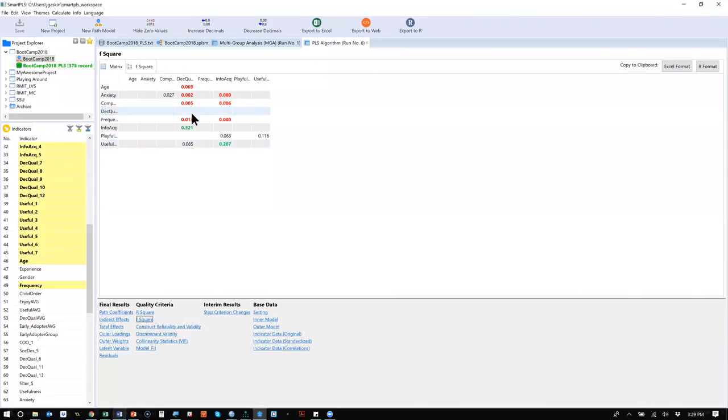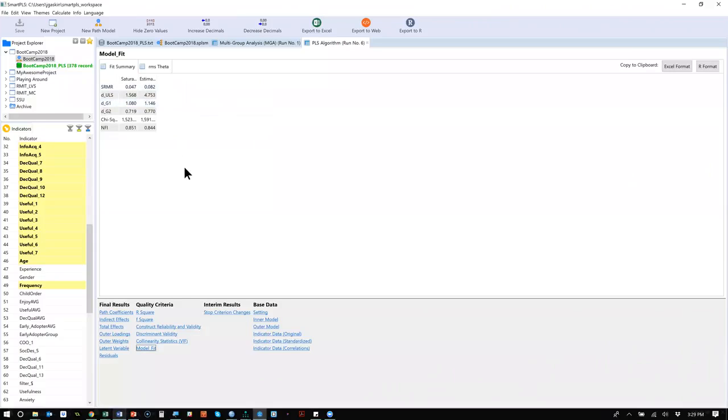Does it include also the degrees of freedom? Degrees of freedom are in the model fit area, I believe. Nope. The thing is, degrees of freedom are based on the covariance matrix. Yeah. So I guess not. Let me go back here. You also get the R squares if you're wondering what they are for your endogenous variables.